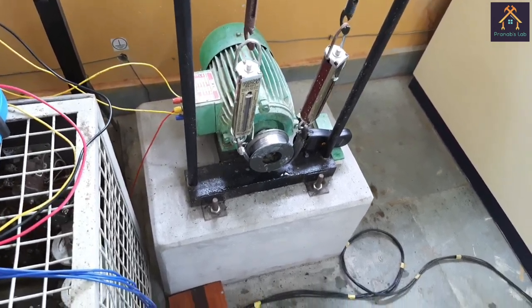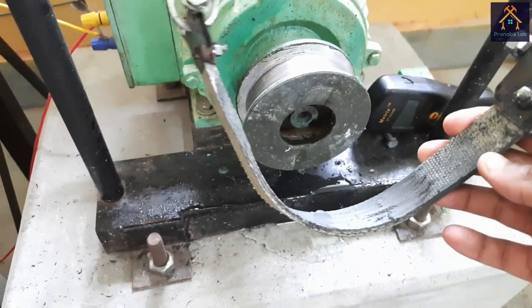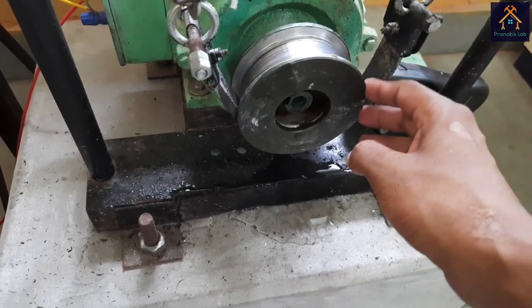And you can see the brake drum belt is torn to some amount, so we will replace it after some operation.